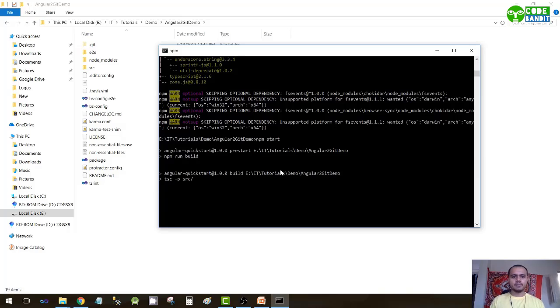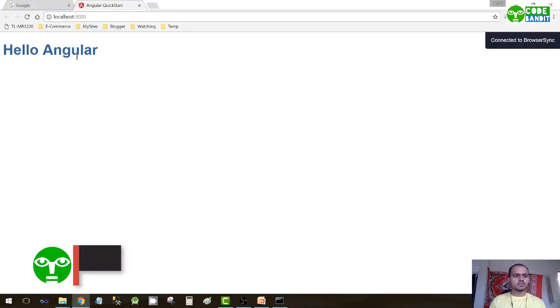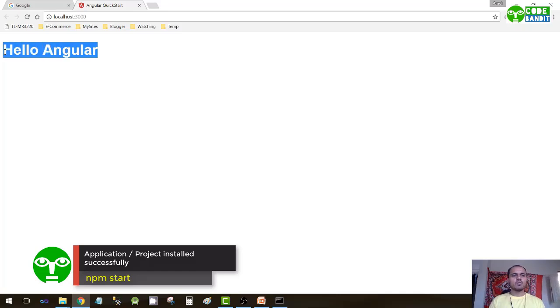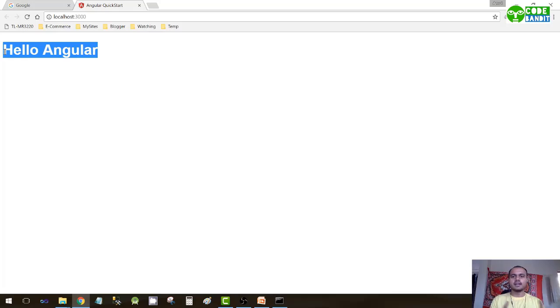It is building the application, and once you get the message npm run serve, it means that everything is working correctly, and a browser will pop up showing the message hello angular. Once you get this message, your application is installed successfully and working, as you can see in the browser itself.